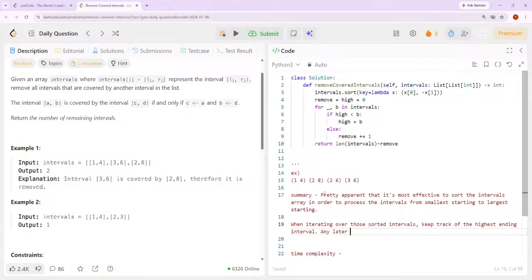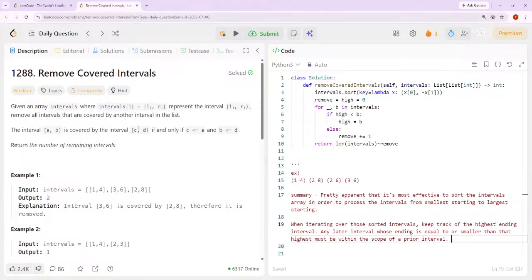Any later interval whose ending is equal to or smaller than that highest must be within the bounds of a prior interval, which will be removed, because the starting index is greater than or equal to and the ending index is less than or equal to the ending index. So therefore, it has to be inside.